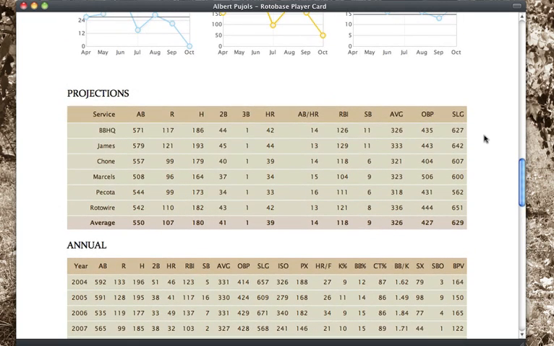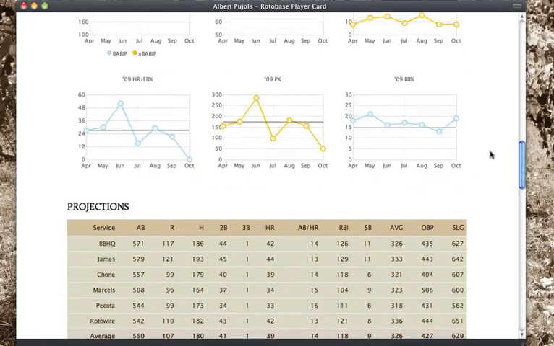And what I did also was take projections from 6 different services and average them to get an expected performance output. Now there's variance between all the projection services, and that's interesting to see. And I actually have other pages in the tool that give lists of the outliers. So in other words, if this service, Baseball HQ, predicts Pujols to hit far more home runs than anyone else on a per at-bat basis, then he'll be in a list saying, well, they think he's going to do quite well this year in this particular category.